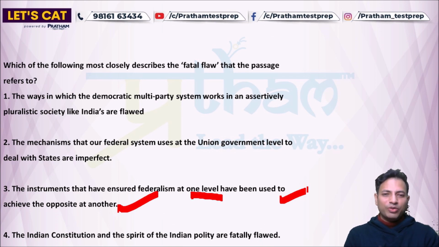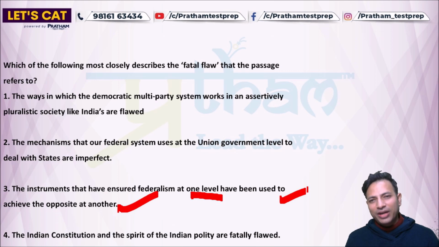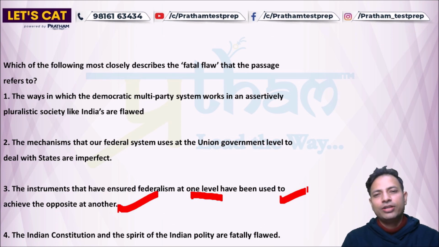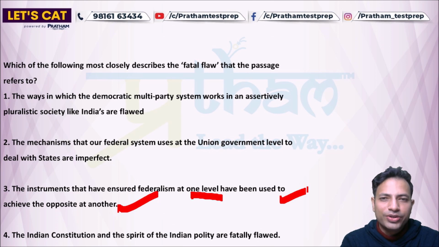So now what should you do? You all are targeting CAT and you have sufficient time. I won't say you have a lot of time, but yes, sufficient time. But you have to be quick. You can't afford to be relaxed or complacent about your preparation. It's time for you to start now. You have time, but not too much time left, though definitely sufficient. So yes, get started. Now, how do we get started with the preparation?